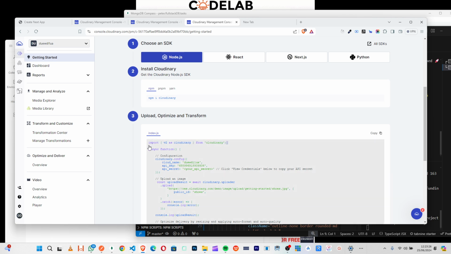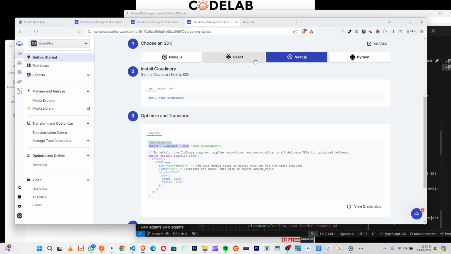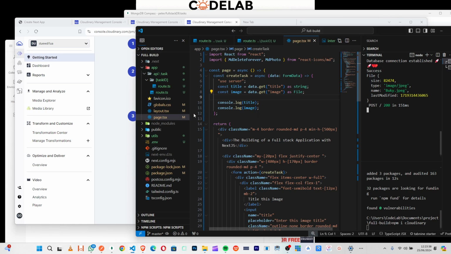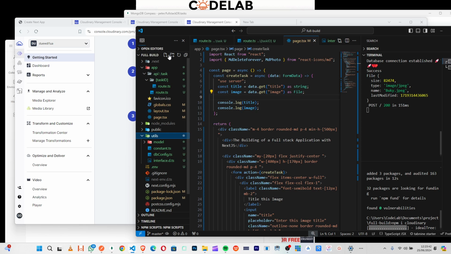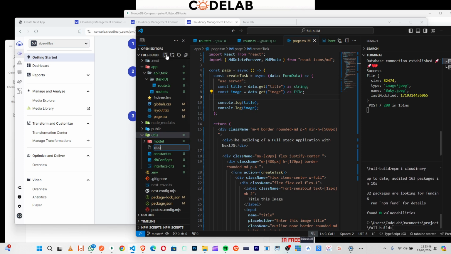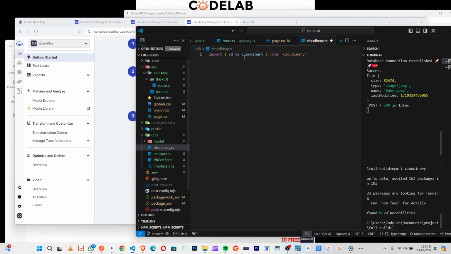So make I just copy here, right? Yes. So we'll go do that, right? Then make we come back to this our util, right? So inside this our util, we'll create a file called cloudinary.ts. Okay, so paste that.